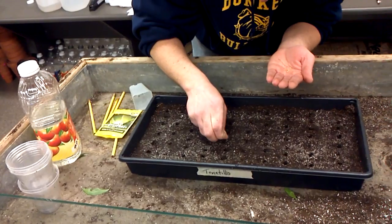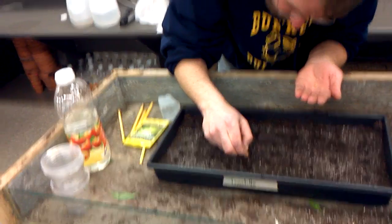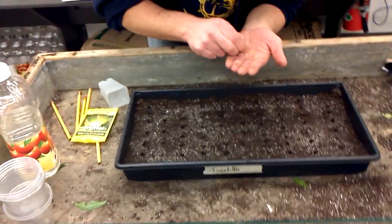Probably better than I am. Oop. Come here, little guy. Back in there. There you go. Into your house. Now, what will happen is these begin to germinate.